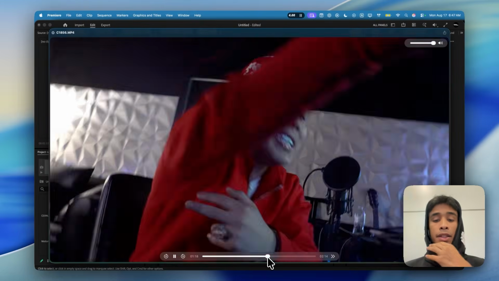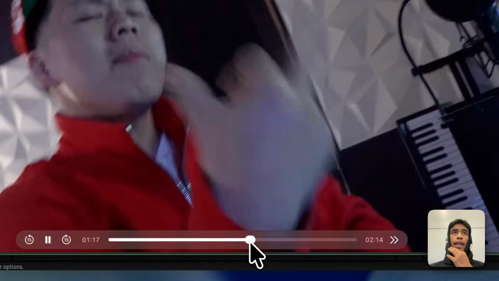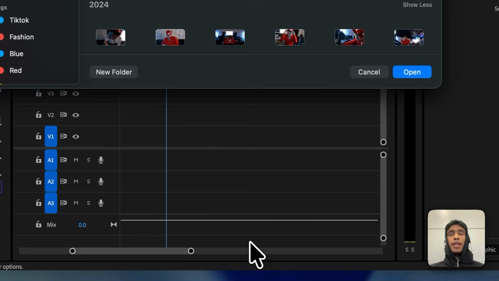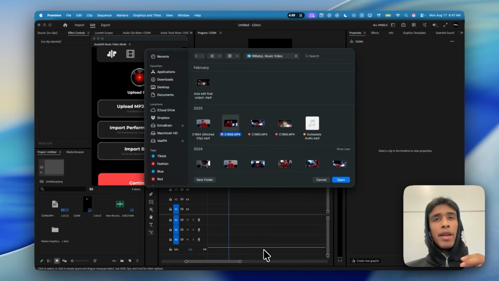Just FYI, the way I see this plugin is like a workflow enhancer. It basically helps you with the setup work, and it won't make a final perfect finished polished edit, but it should help you get rid of having to make every cut manually, listen to the beat, and apply all those cuts yourself, because this plugin will just automatically switch through all your performance takes and your B-roll clips.